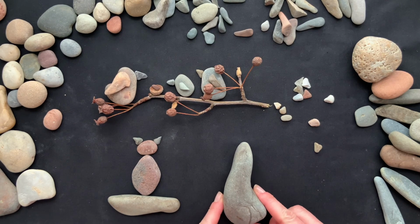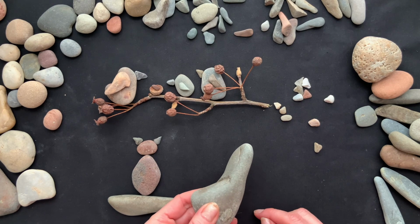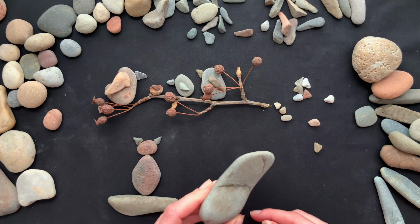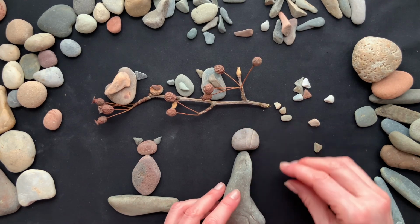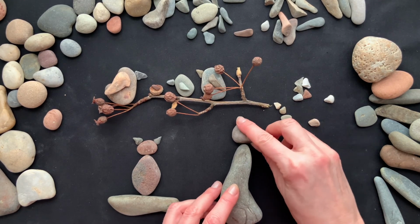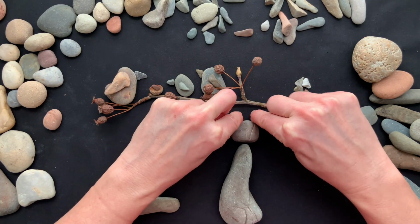Okay, these are pretty big cats, but look at this. This is a pretty big rock, but it's so interestingly shaped, right? It's got all these curves and lines. So I thought, oh, that would make the cutest cat. So I'm gonna put a little cat head on him. I'm gonna steal his ears so we can do this quickly.